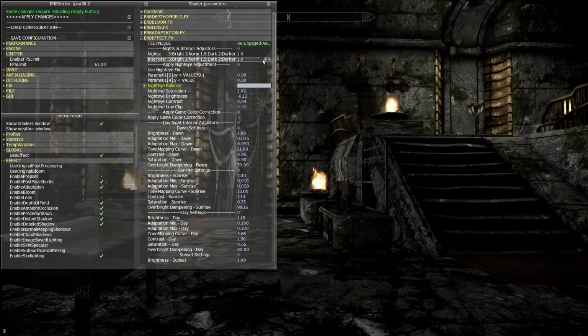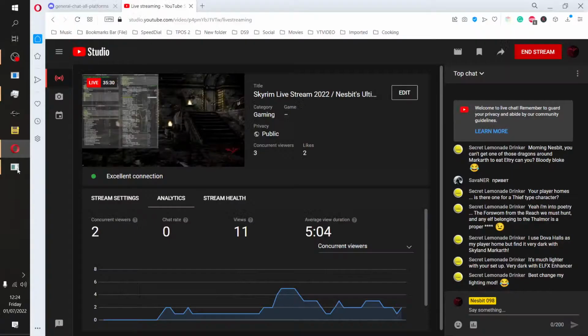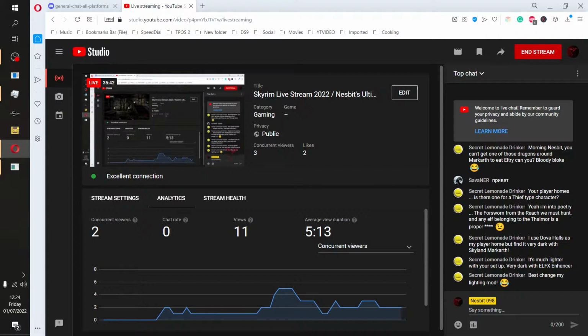In fact, let me give you a nice example. Let's leave it there, because that's where I would have it. If you want a good EMB, secret lemonade drinker, designed for Enhanced Lights and FX. I know there's a newer patch for Enhanced Lights and FX, but you could try Rembrandt EMB. I used it for years. If you look at all my old videos and images, before this recent graphics card, I used Rembrandt mixed with a few changes to its settings for Enhanced Lights and Effects.